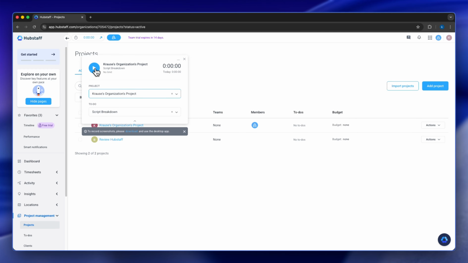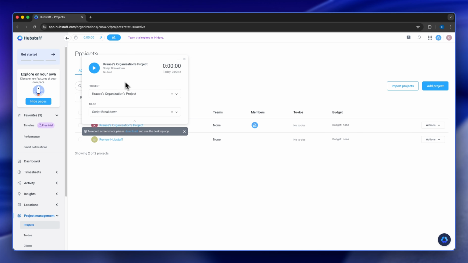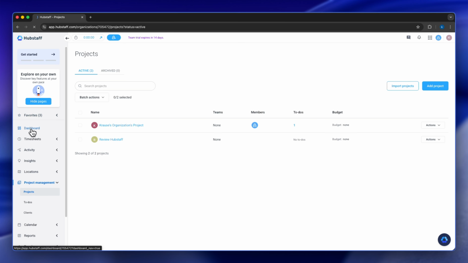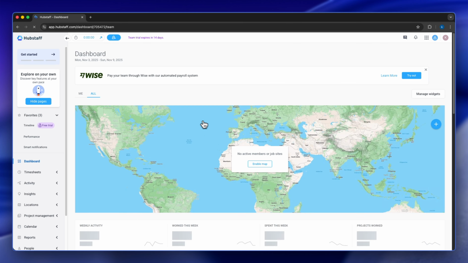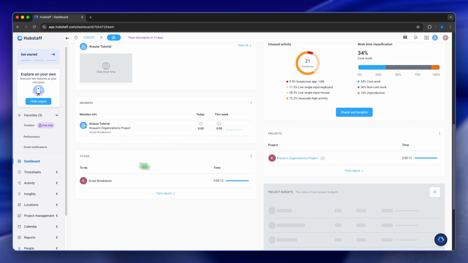Now once we click on start, you realize the timer starts for the project. So as you're starting the project, as you're doing the project, you're already setting the timer for it. And once you're done and you click on stop, we're going to close this up and we're going to go to dashboard, and we can see the activity that we've been able to do for the day. As you see here, it has to-dos and it has the time frame for the to-dos, and that's the organization, the member that did the task.